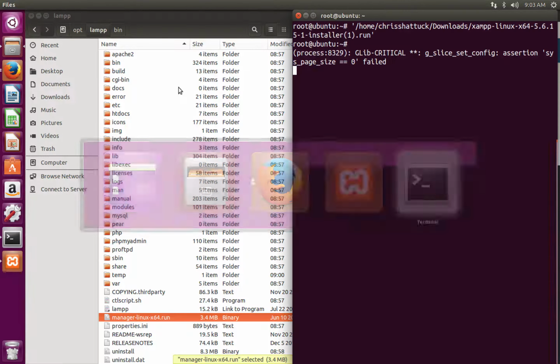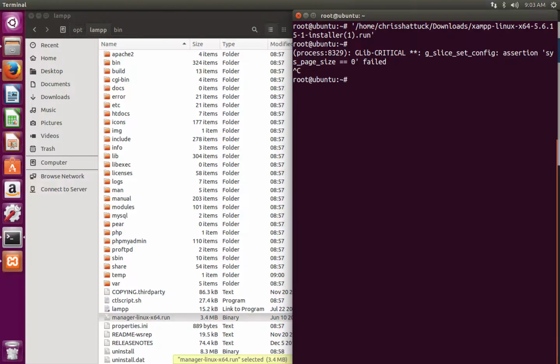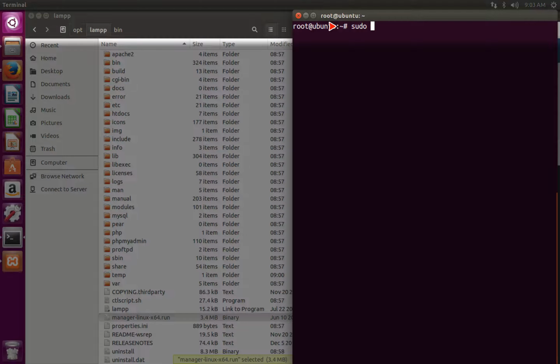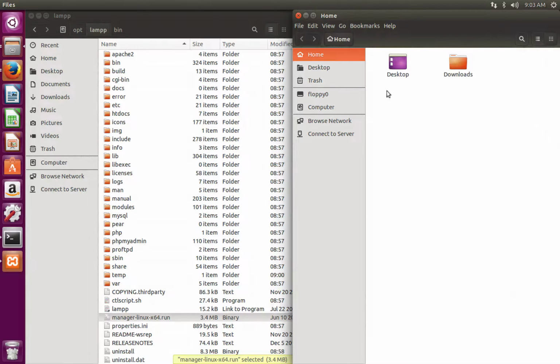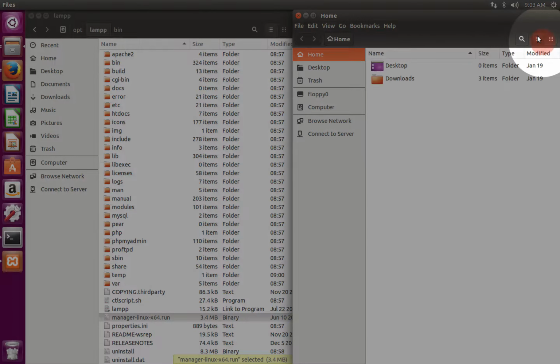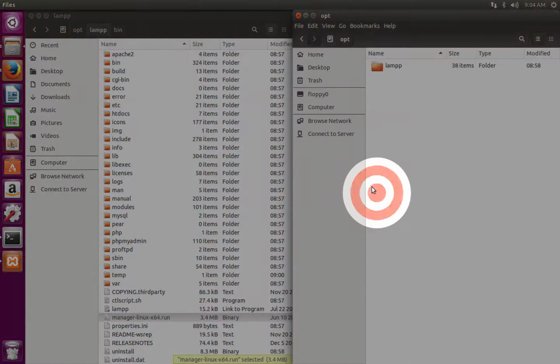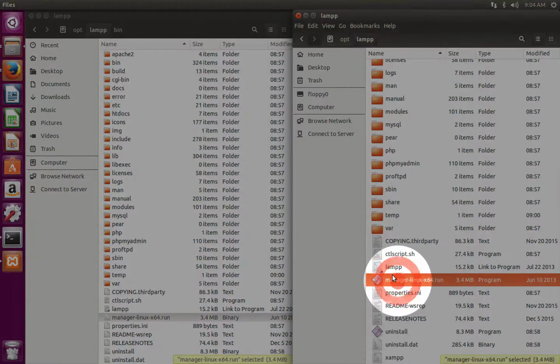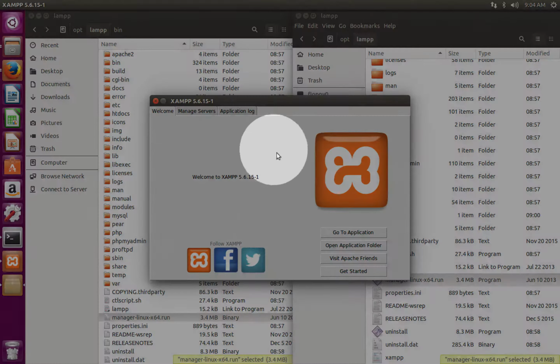So I'm going to jump back over to terminal, and I'll press Ctrl-C to stop the current process. And I'm going to clear out the back scroll. And I'm going to type in sudo nautilus. And this will open up a new File Explorer. And if we go to Computer, Opt, LAMP, and scroll down and open up the Manager Linux Run here, we'll see the manager open up.